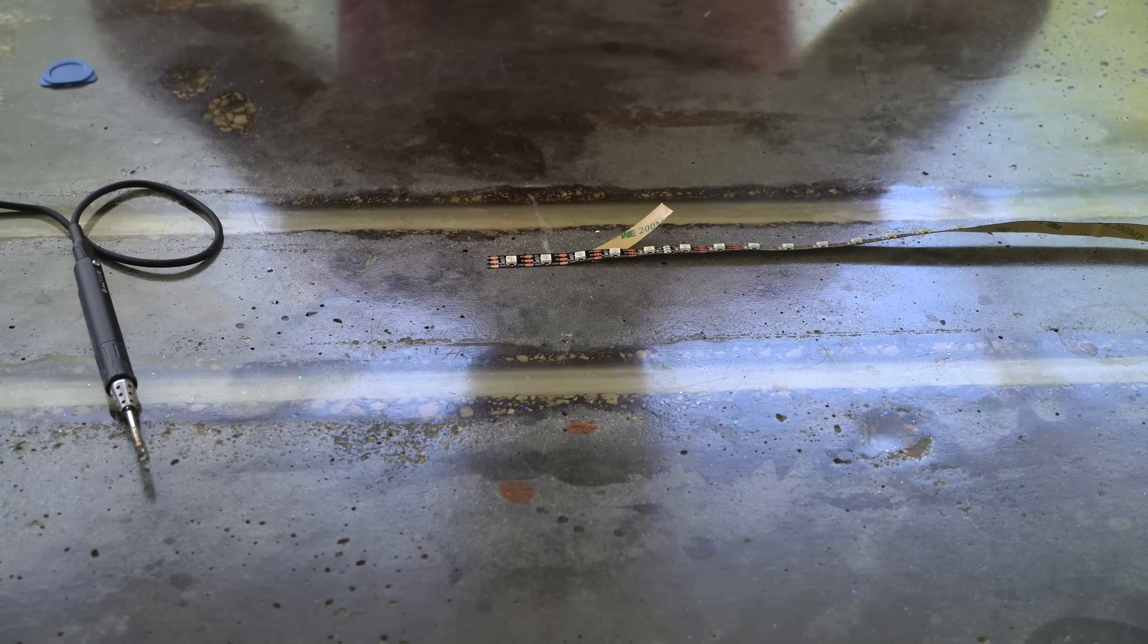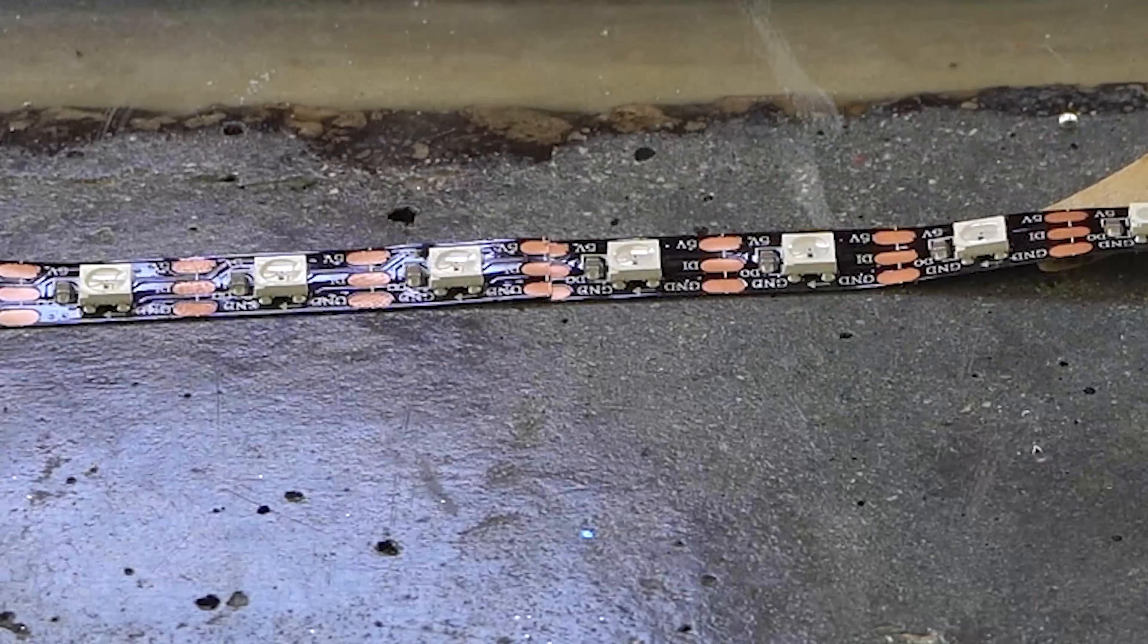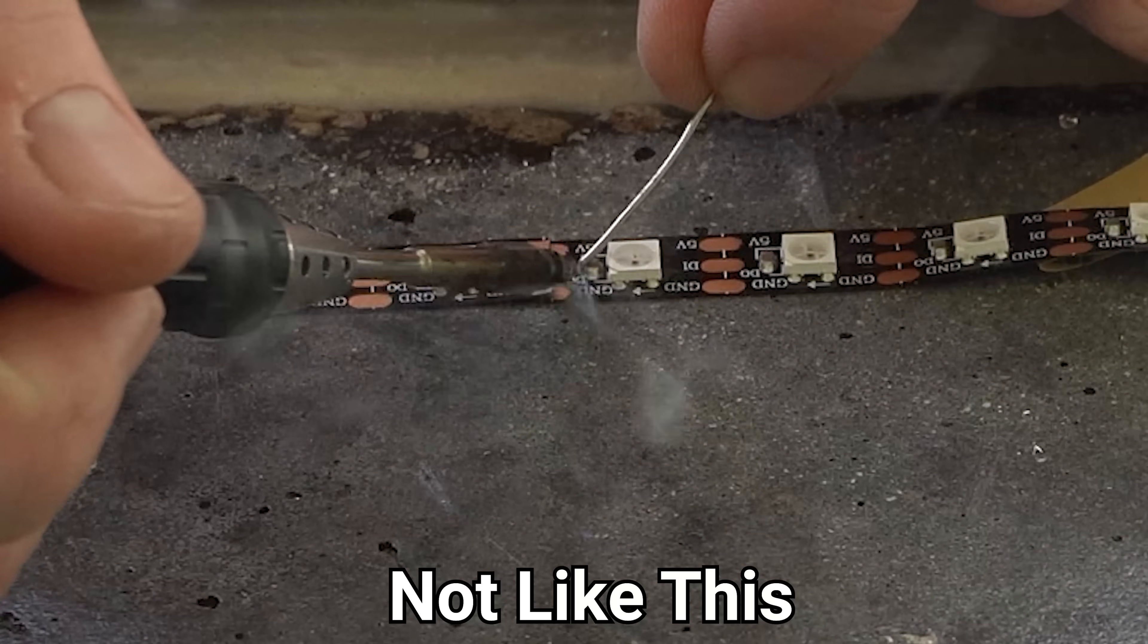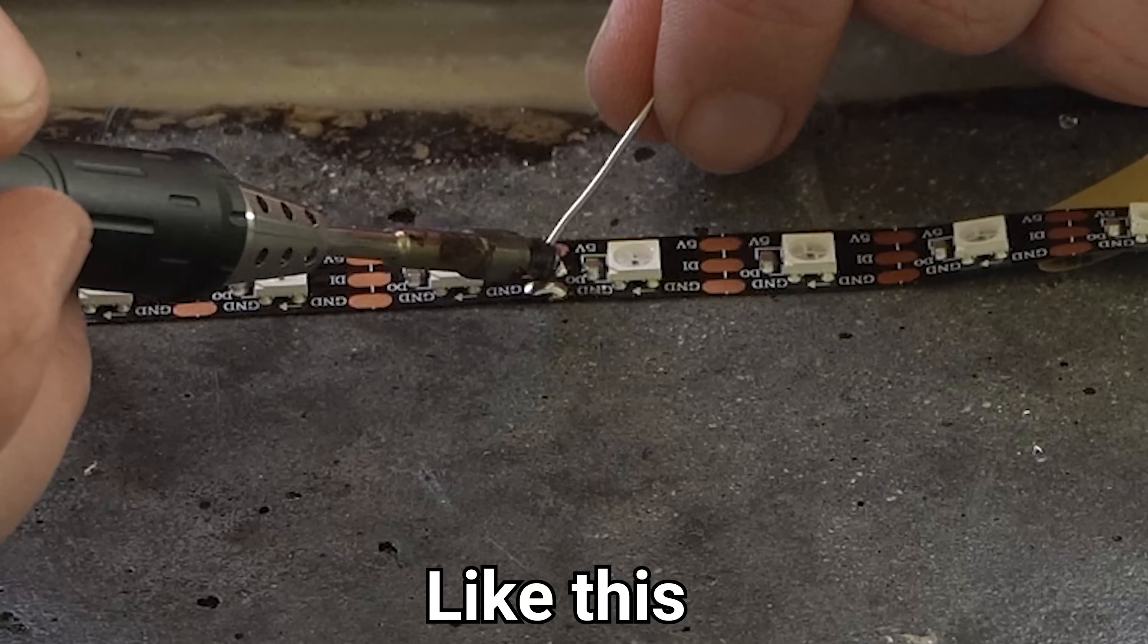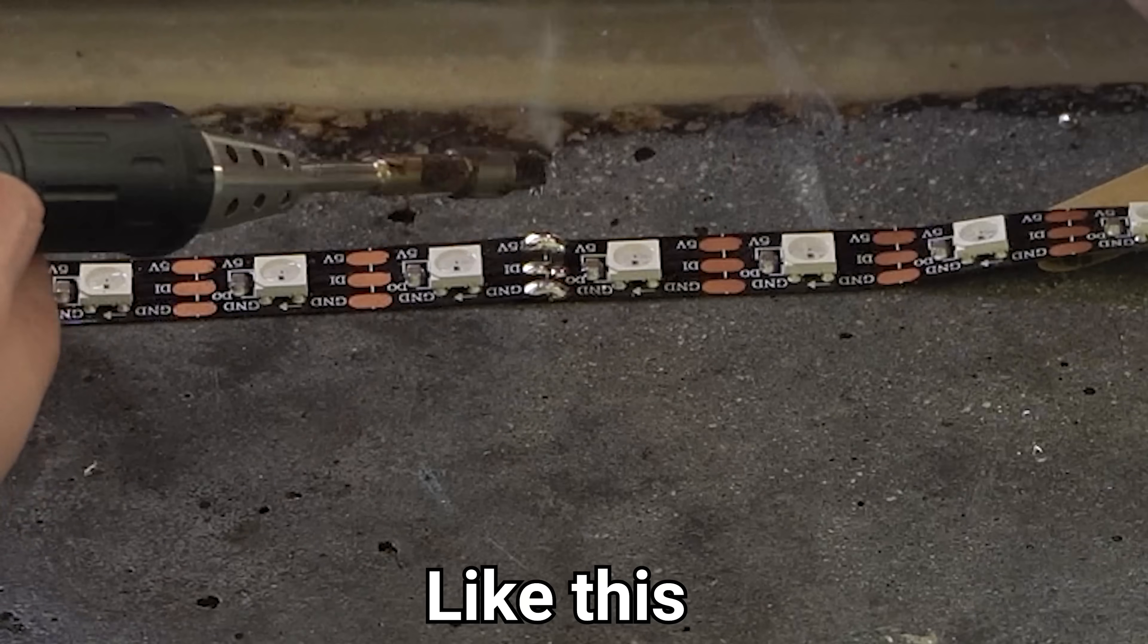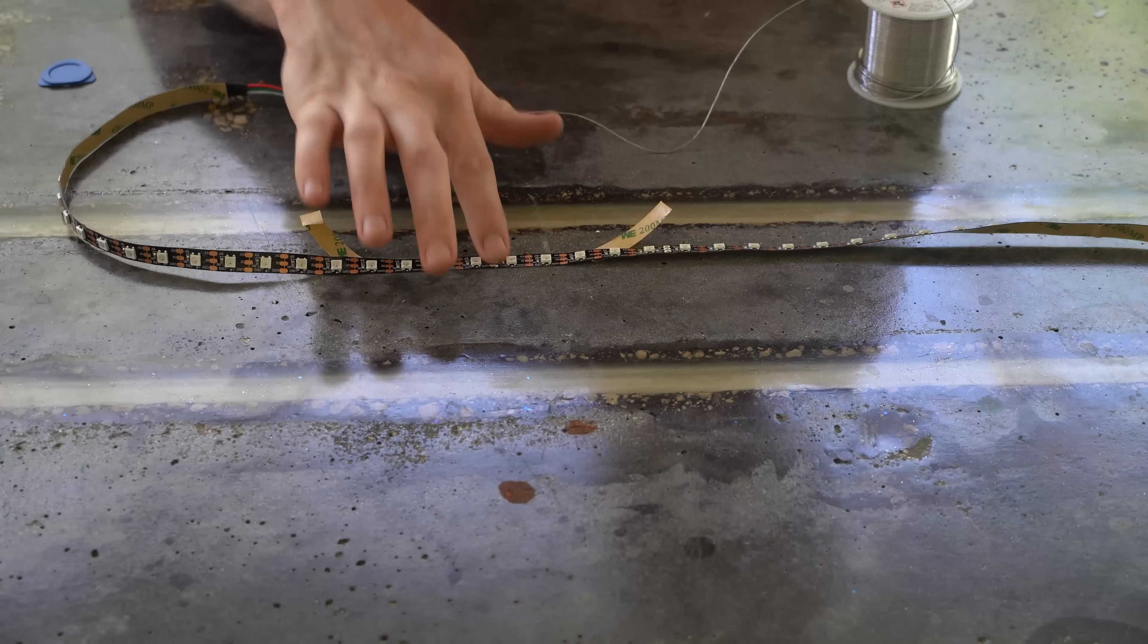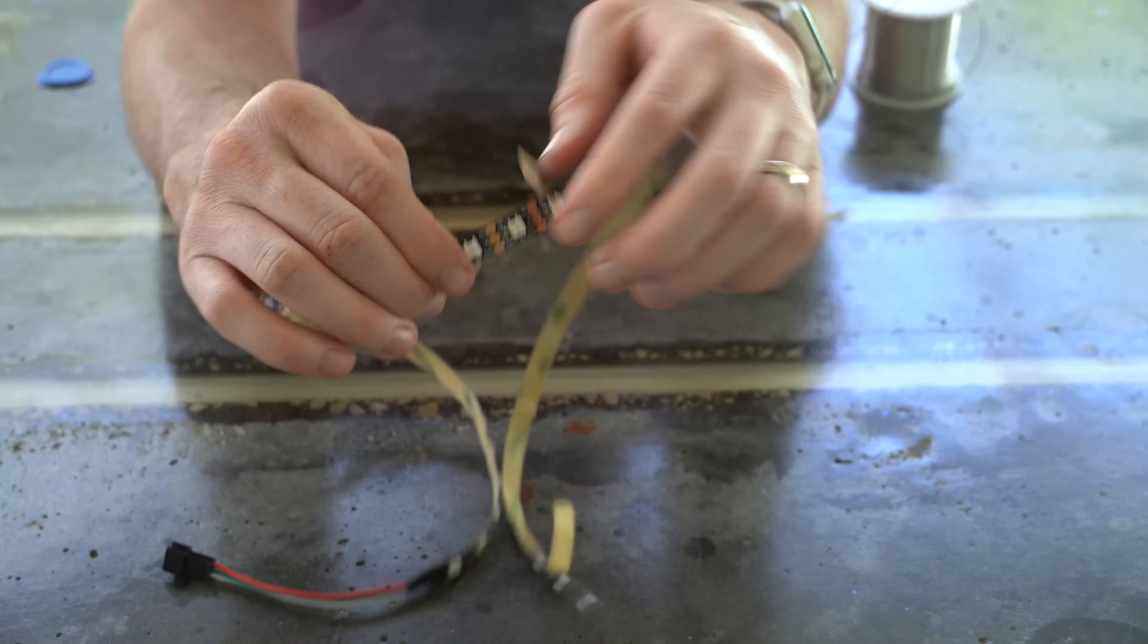Peel back some of the adhesive and stick the bottom strip to something that won't be damaged by the heat of your soldering iron, and then attach the top strip halfway onto the soldering pad. With your soldering iron, start with the solder on the bottom pad and pull it up onto the top pad. The goal is to have a nice, round, shiny lump of solder covering both pads with no indentation or pointed areas. Once those connections are made, the joint should be as strong as the rest of your LED strip and shouldn't need any special considerations.